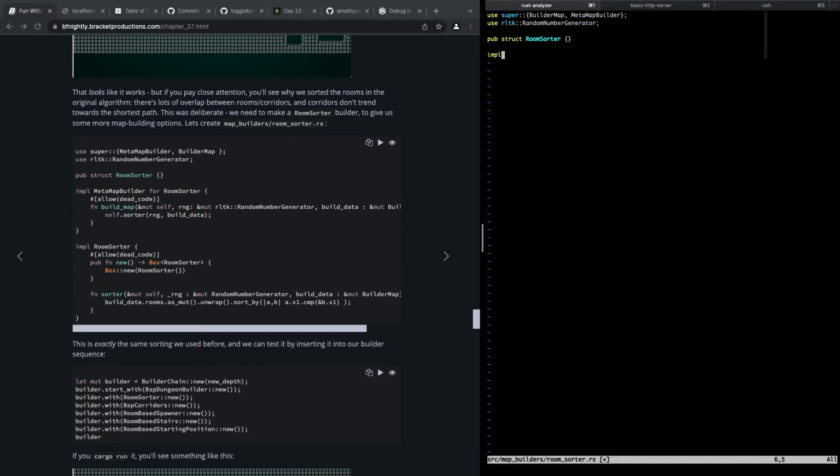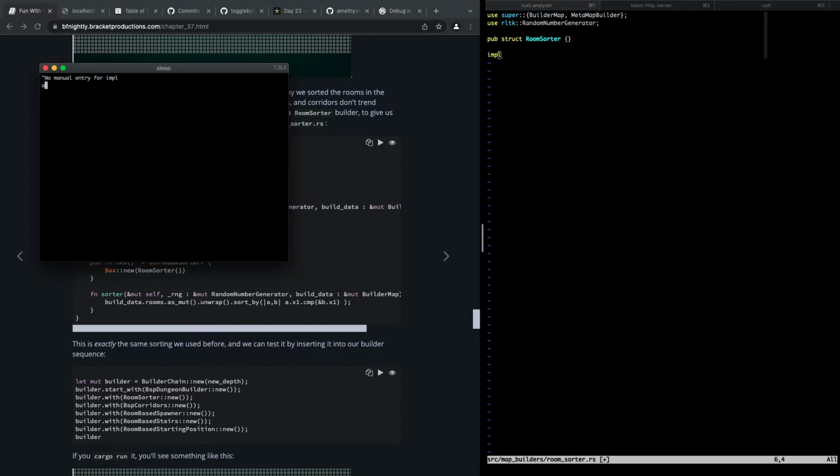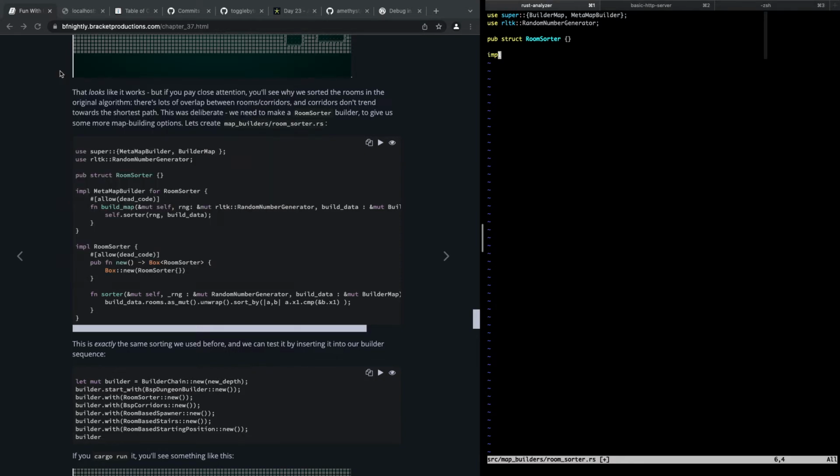That's what happens when I accidentally hit F1. All right, so this is a map builder, and we're going to call it build sorter. And this is going to be for room sorter.